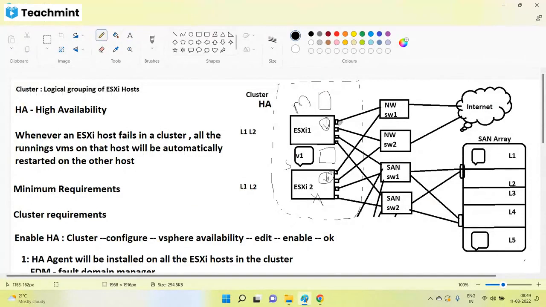Next, the master will be sending heartbeat information via the management network to the other hosts. Something like what I said, right? A simple message at 8:50: I am fine at 8:50, how are you? The slave will respond back: I am fine at 8:51, how are you? This will keep happening between the primary and secondary.